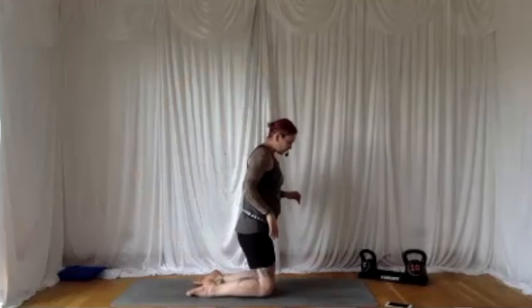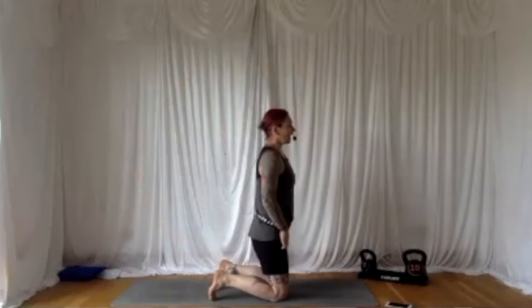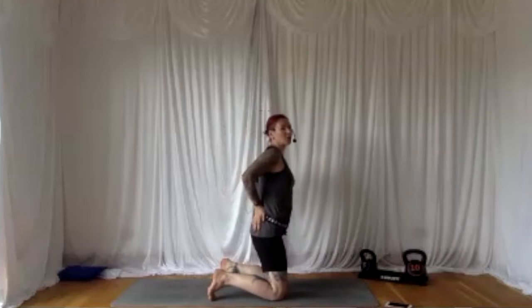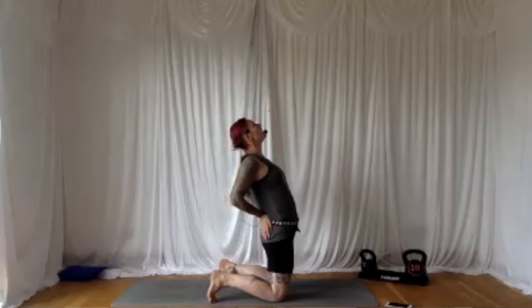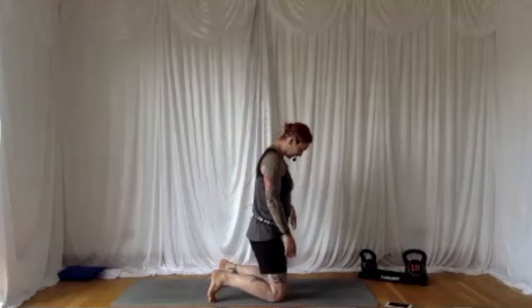We're going to move into camel. This can be quite a strong back bend, and if you haven't done this before I'm going to give you a modification. Let's all start with the base move first of all. Tuck your toes under. For the base move, put your hands on your lower back with the fingertips facing down and just lean back a little way — take it to your edge, as far as you can go. You might need to spread your feet out. Lift the gaze up to the ceiling; you don't need to drop your head all the way back — just take the gaze to the ceiling so you're not compressing the top of the spine. Squeeze the shoulder blades together, squeeze the elbows together, and relax out into the back bend. That might be as far as you want to go this morning — if so, just carry on with that move.